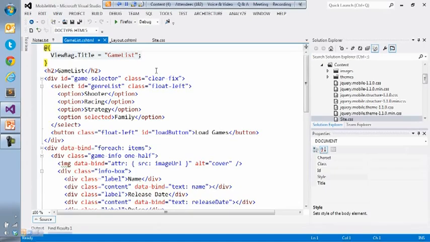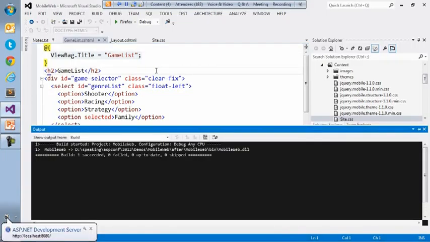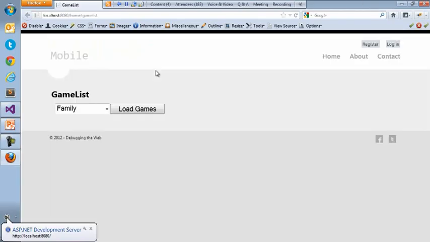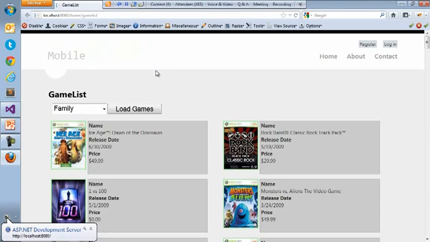I've got an ASP.NET project here, and it just has a simple implementation of some data. So let me just run it in Firefox briefly. And I'm using Firefox with both the web developer toolbar as well as Firebug. So some of the techniques I'm going to talk about are going to need those two plugins.